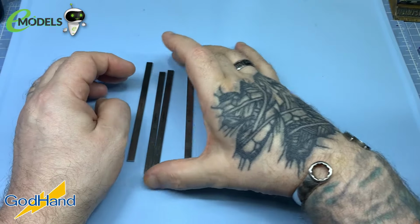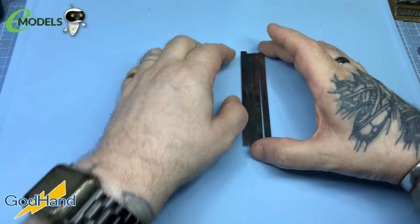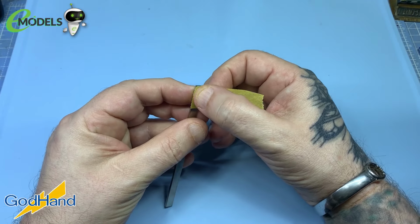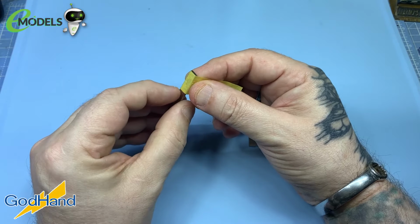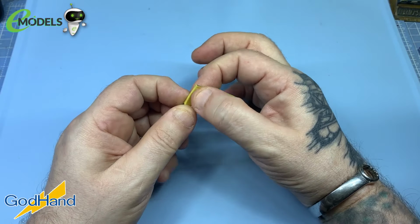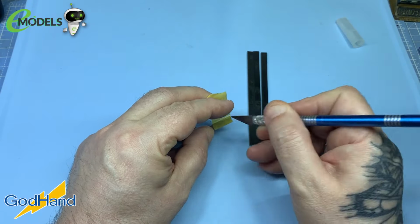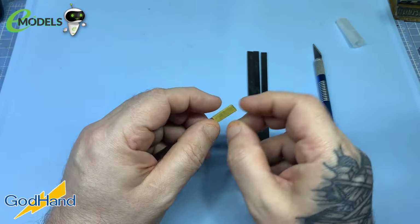So we'll start by making up a few of the sanding strips. The first thing I tend to do is put a bit of tape around the top, just so that I can mark these up with what grit paper I'm putting on them. That'll be my first point of call. Just apply it to the surface, wrap it around, and then you can use a biro on it to write down exactly what grit paper you've got on there. So I'll just trim that nice and flush with me knife, like so. And then we can start marking out what sanding paper we're putting on there.